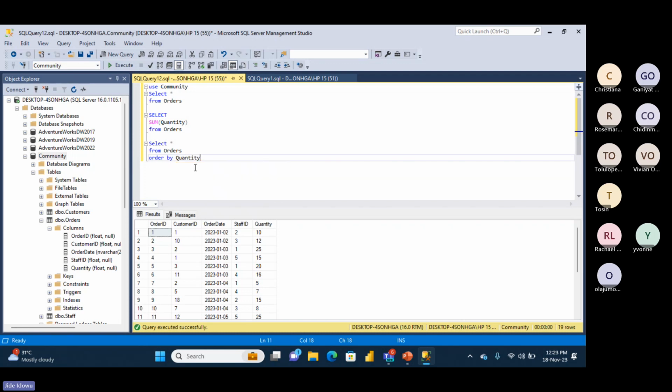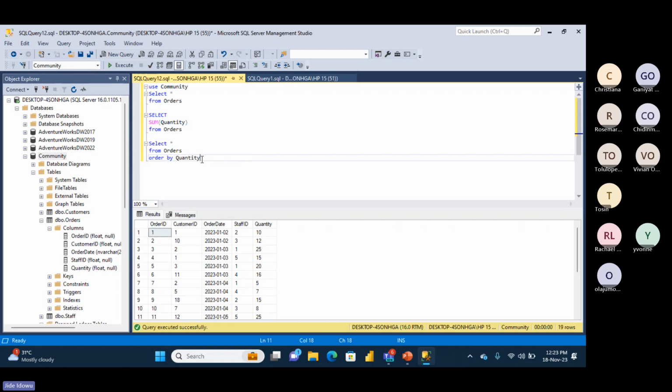If I invoke only this, I will get this. But if I add this, it is just trying to say select all records from a table called orders, and when you are bringing it to show me, arrange it by quantity.